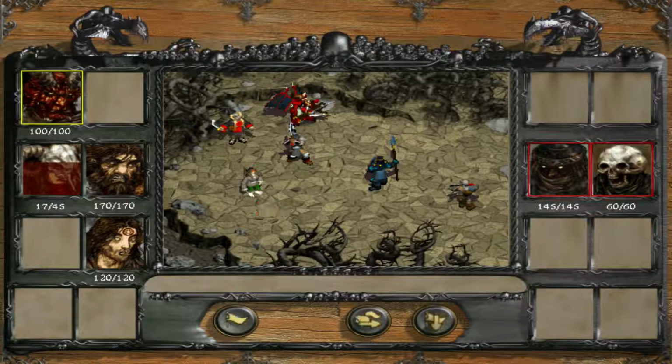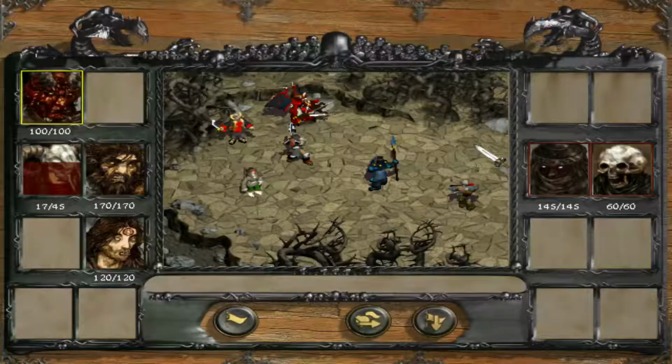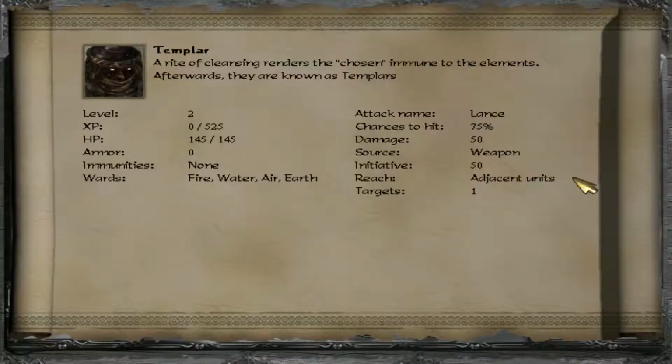So let's talk a little bit about these guys here. We got basically a skeleton, who's a deceased archer who has been conjured with necromantic powers from the realms of the dead. He's basically an archer undead. He's got a bow and can attack anyone. I want to talk about this guy here, though, as a Templar. A rite cleansing runners are chosen immune to the elements; afterwards, they are known as Templars.